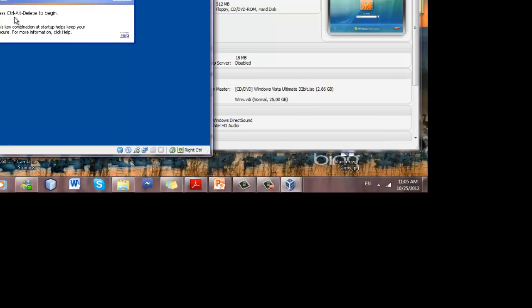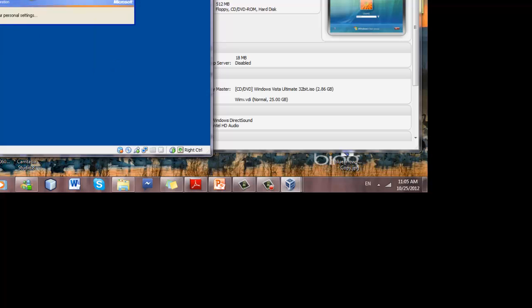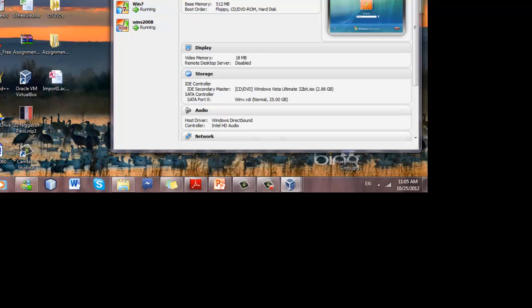Alright, back on Windows XP. Control Alt Delete. And great, now we have the option to log on to the corp domain. Of course, to do that, we type in corp slash administrator and put in the password. Let's go on to Vista now.